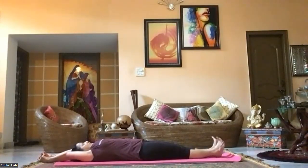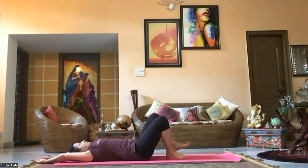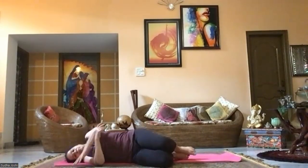Bend your knees, turn to one side and sit up with the soles of the feet together for the butterfly. Bring both the hands behind the body near the tailbone and straighten the spine. Once your spine is straightened and knees have touched the mat, release the hands and hold the feet with your hands and flap the knees up and down for the butterfly.